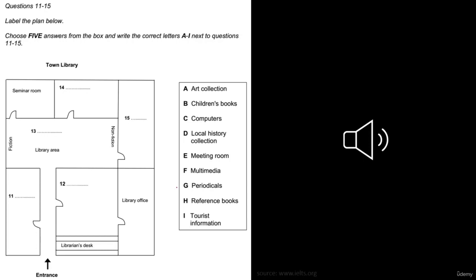Okay, everyone. So, here we are at the entrance to the town library. My name is Anne, and I'm the chief librarian here, and you'll usually find me at the desk just by the main entrance here. So, I'd like to tell you a bit about the way the library is organised and what you'll find where. And you should all have a plan in front of you. Well, as you see, my desk is just on your right as you go in.